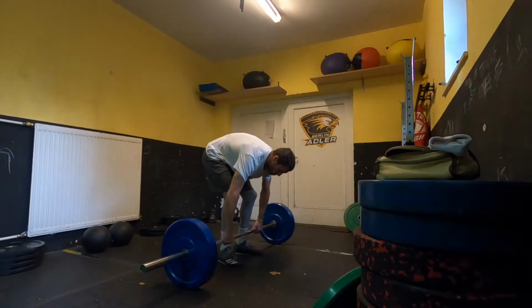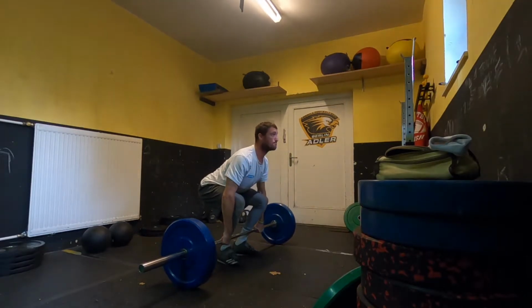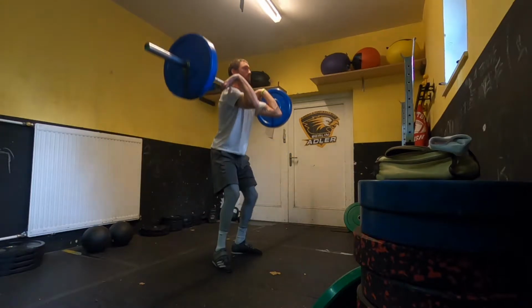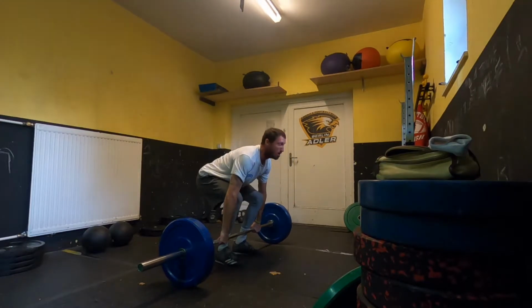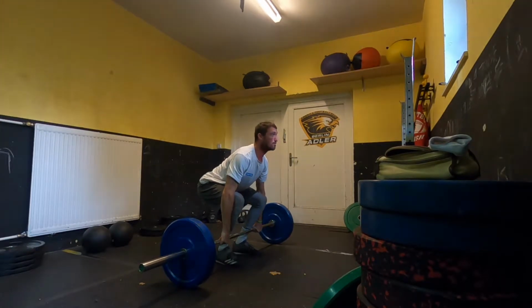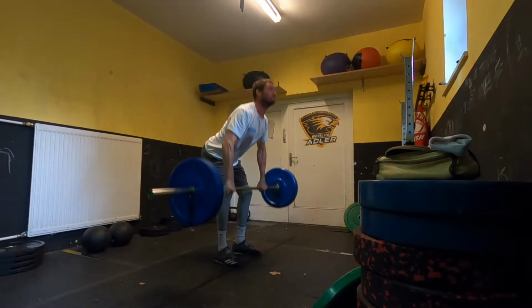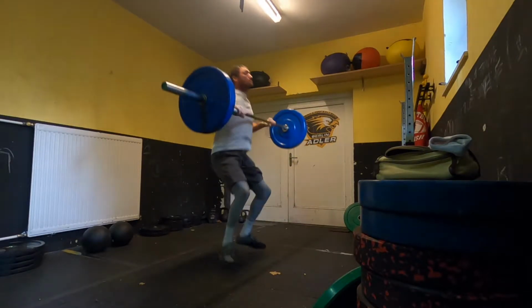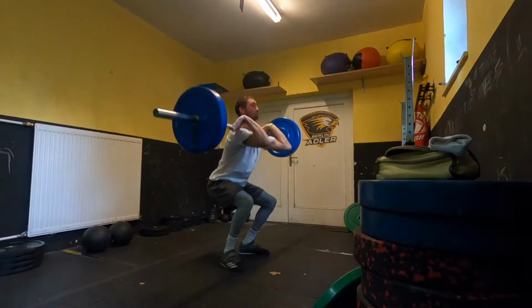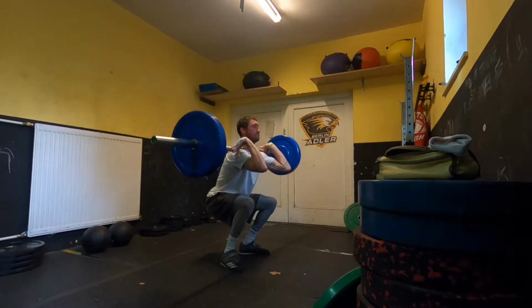So the name of the game today is technique and balance. We'll get into the balance stuff later, but when you're doing these complicated movements with the barbell, there's so much stuff to think about that what helps me is oftentimes I will pick one thing a day that I want to work on. And today I decided to try to clean without jumping forward, because oftentimes when I clean or snatch my feet come forward and I don't understand why, so I'm trying to be really focused on my feet and the landing position after contact, to not be jumping forward and underneath the bar.